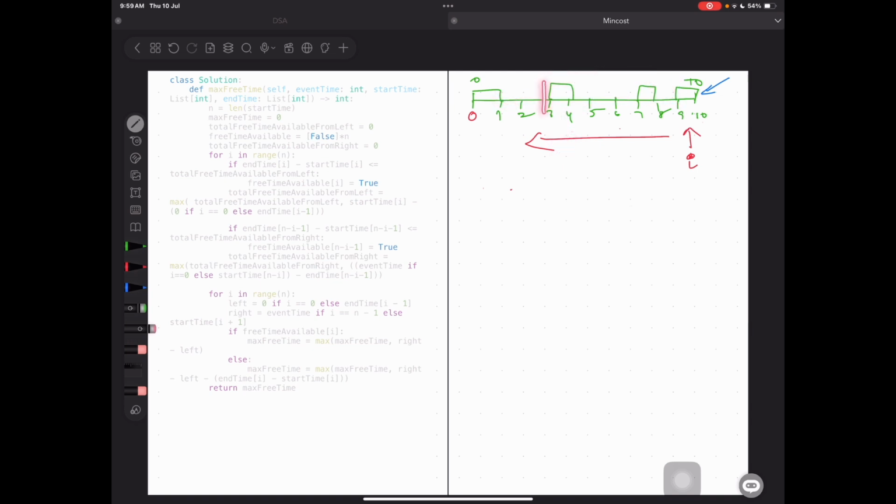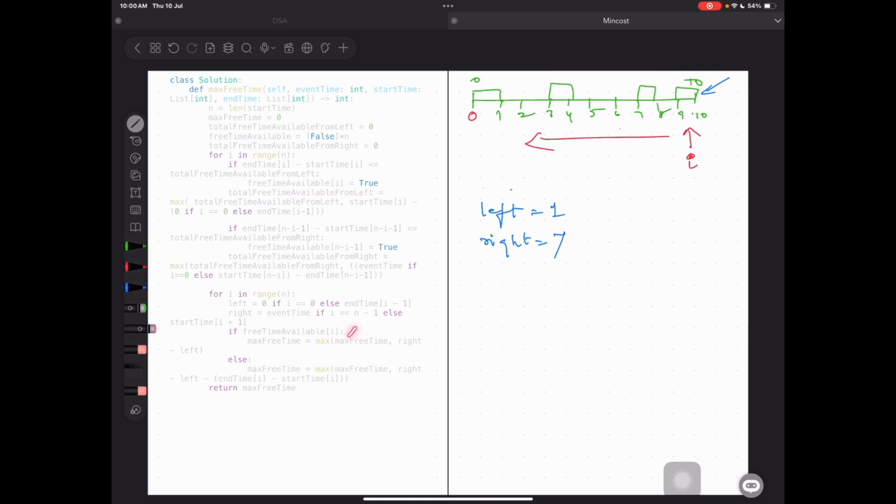For this, we have to find out the left period and the right period. So we will be getting left equals 1 and right equals 7. But you can see this free time slot will be available from the right.